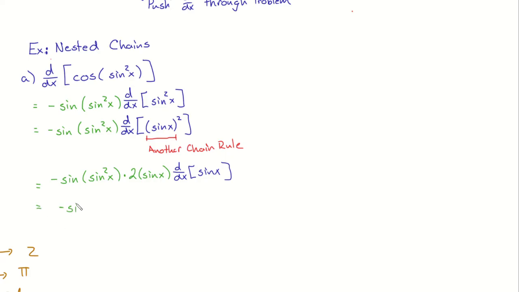This is the negative sine of sine squared x times 2 sine x, and I'm removing parentheses as appropriate, times, what's the derivative of sine again? Cosine x. Now, if we really wanted to, and I don't think we need to, but if I look at this, this really is and truly is a chain rule, but I don't have to write it because what's the inside of this? The derivative is 1, right? So we don't really write that last chain. At this point, are we done? I have started and pushed d dx, or my derivative, through the entire problem.